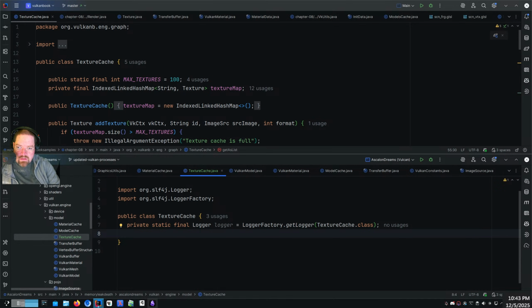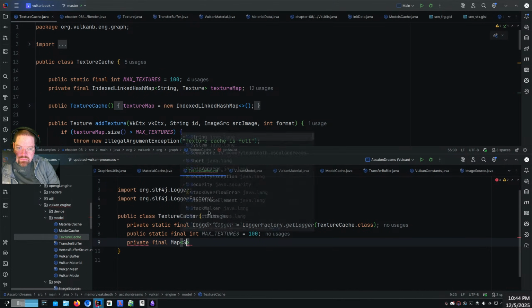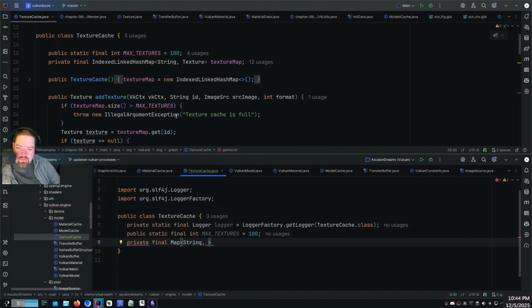Boom. Public static final int max textures. Final map. What are they putting in there?